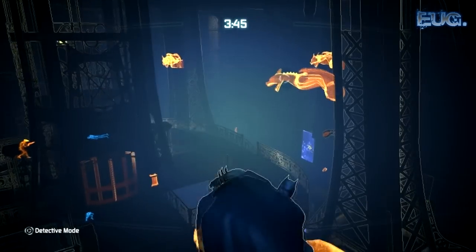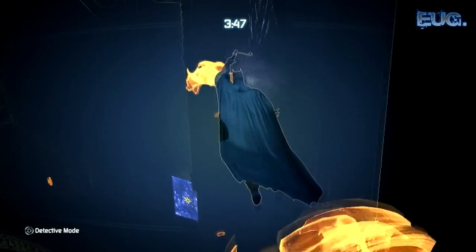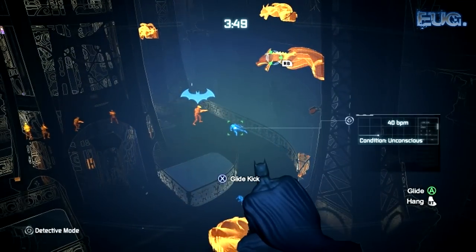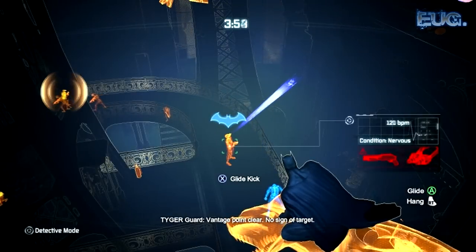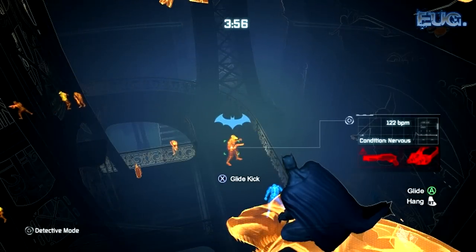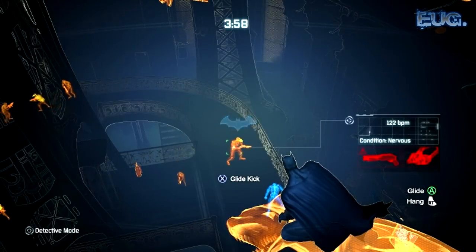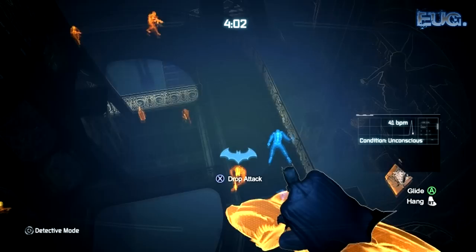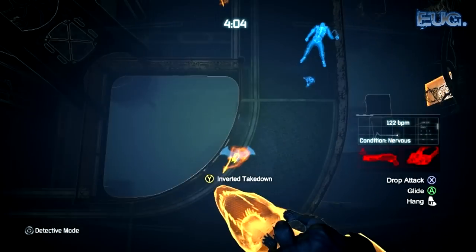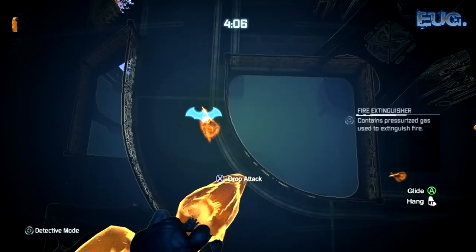Switching to thermal. Vantage point clear. No sign of target. If he comes over here, I might be like, oh, that's not good. I would have done a bit of takedown, but he's over there now.